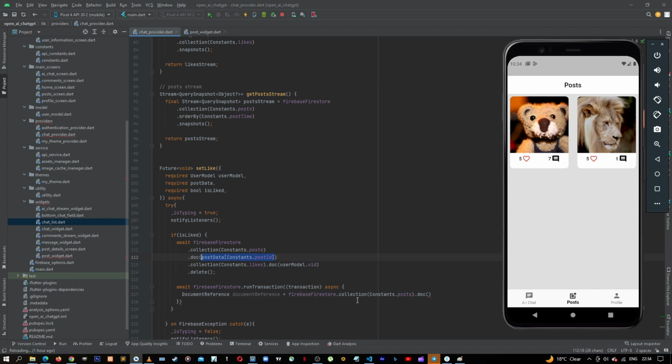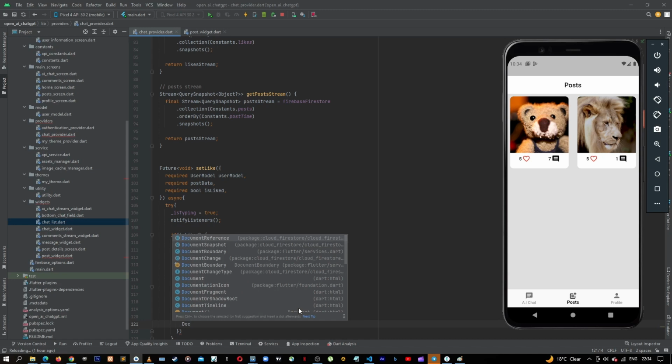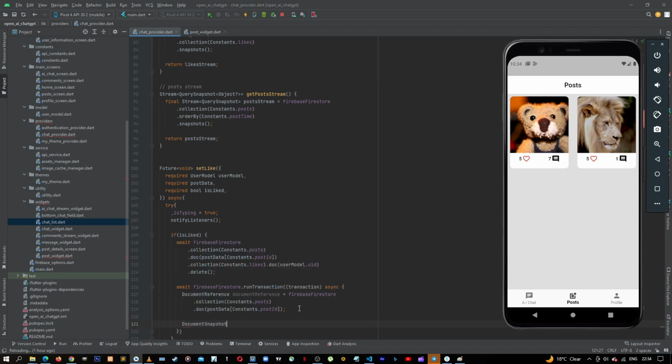It's this one. Let's just copy it. Then let's format this. So this is our document reference, and now down here we want to get the document snapshot. Before we do anything, let's get the document snapshot.